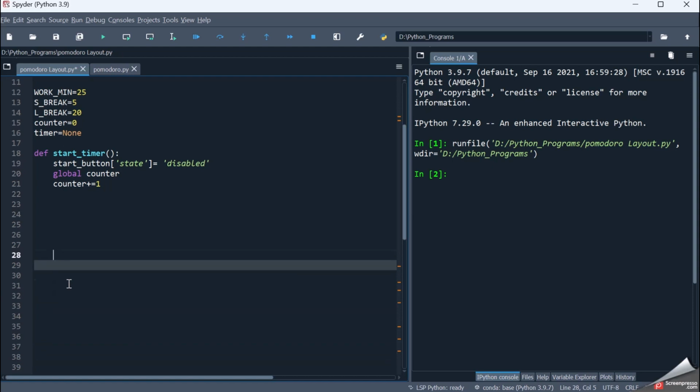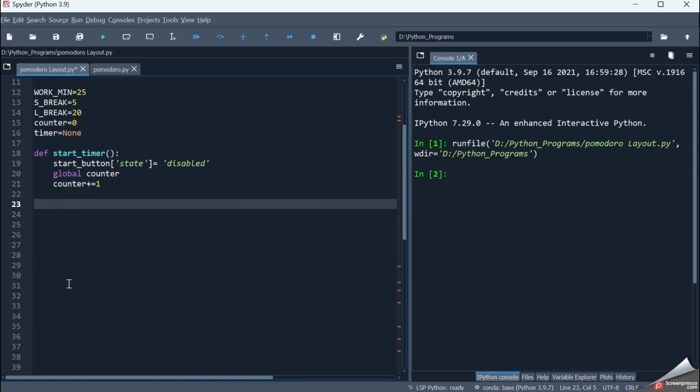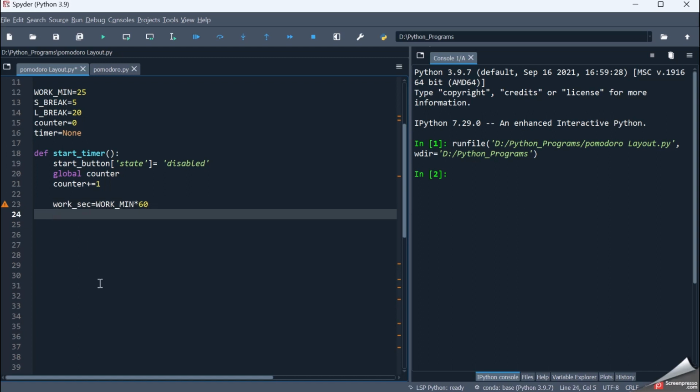After doing this, in the start timer function, now let's convert the work minutes into seconds. So work_seconds equal to work_minutes into 60. I'm multiplying the work minutes by 60 so that it gets converted into work seconds.